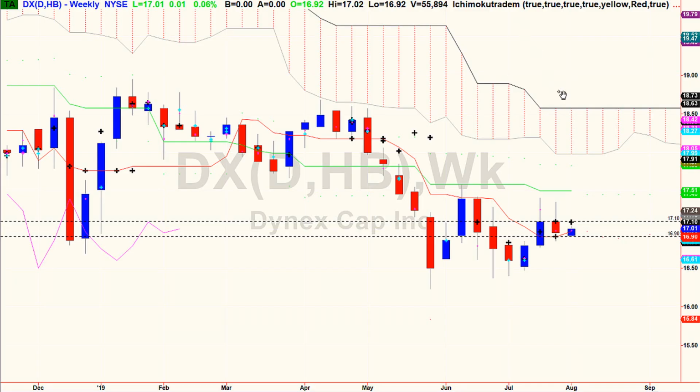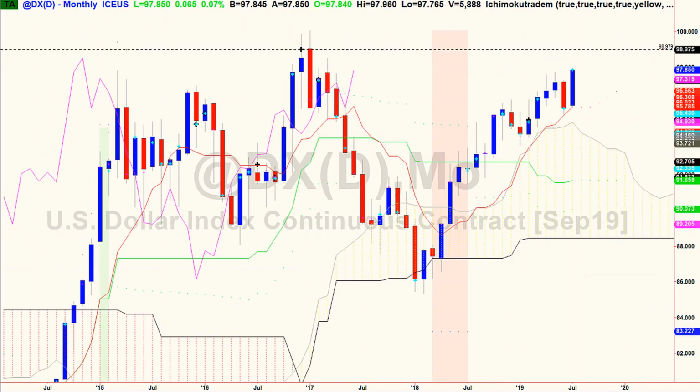Here's the weekly chart for the dollar. You could see here it had a resistance roughly right here. Let me mark that off real fast. It broke that resistance a couple of times here. A lot of people thought this was maybe a head and shoulders pattern when price got here. It kind of broke it here. It's sitting there, not quite getting to this resistance level here, which is a multiple time frame resistance at 98.97. But this is well on its way there.